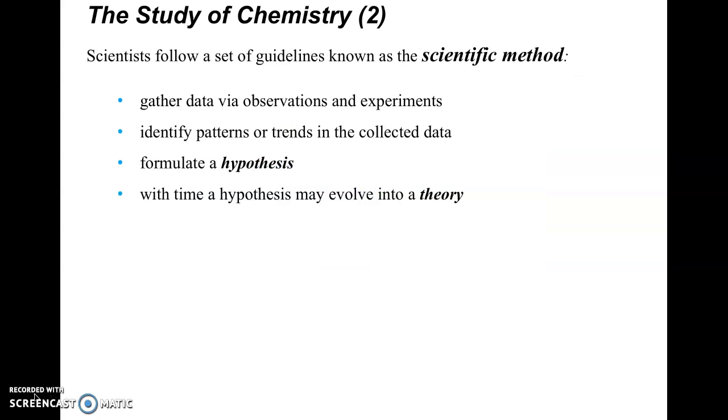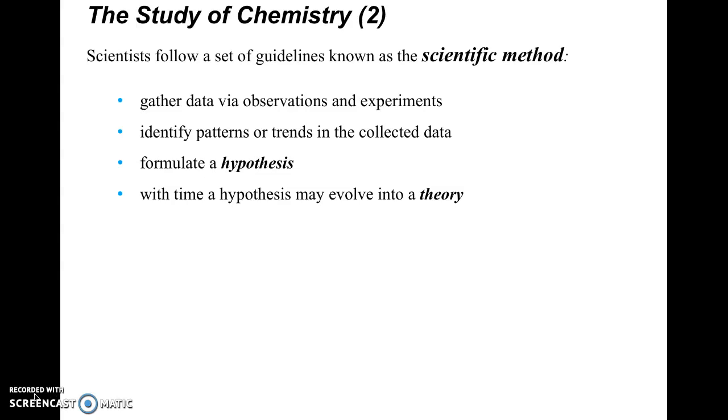One of the things that's been talked about quite a bit in the news lately is the importance of science and the relevance of science. And one of the reasons it is important, and one of the basic truths, is that scientists use the scientific method to gather data and determine what is going on. And I have actually included in this Brightspace page a video from Khan Academy about the scientific method, because it's very important and it has very specific steps.